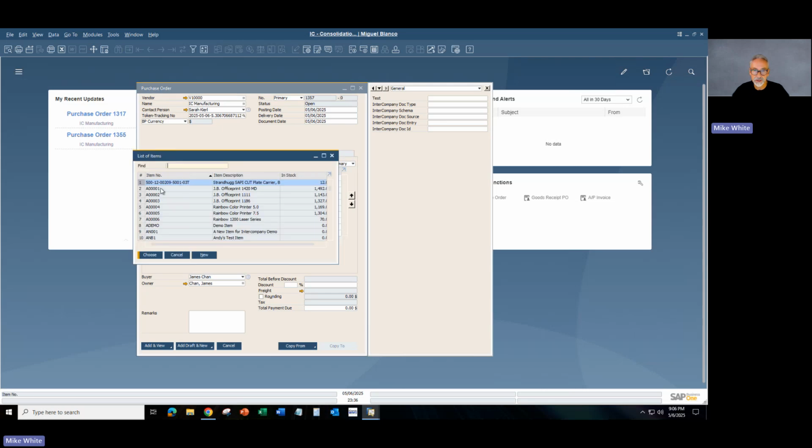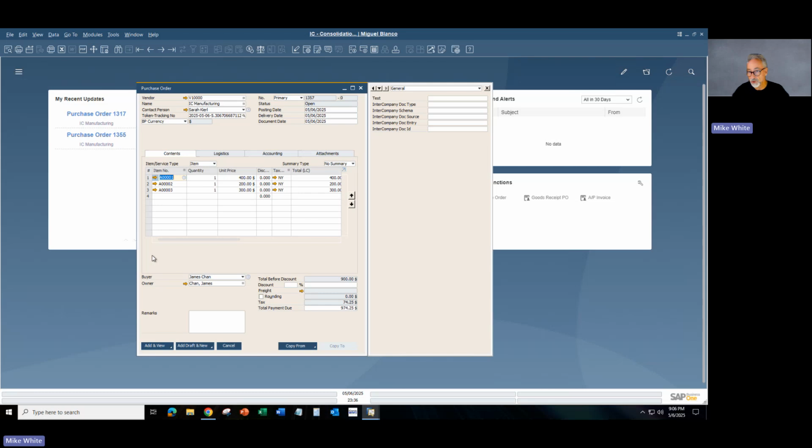So we're going to go ahead and put a purchase order into them, and I need these three items. So let's go out here, let's find these items, we'll select those, and we're going to bring those into our purchase order. And let's go ahead and add and view our purchase order. Now you'll also notice off to the right are some user-defined fields related to intercompany. Because this is a generating document and nothing really has happened yet, of course, these fields are blank. But you'll also see as we move on how these fields will auto-populate.